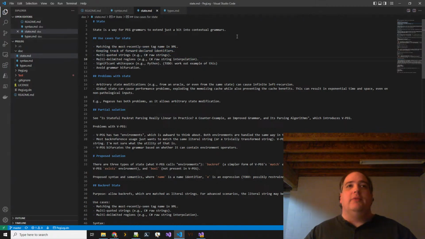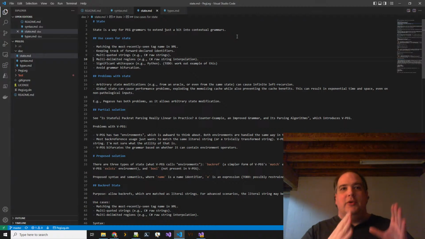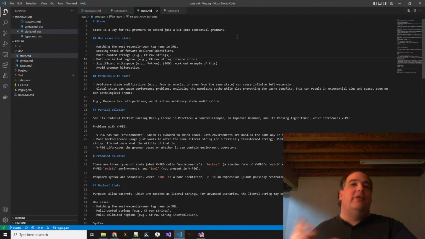Another example is the new C# raw strings, where a string can open with any number of double quotes, and then it ends with the same number of double quotes. If you look at interpolation over raw strings, you can have any number of $ before the opening quotes, and then that number of $ is the number of opening braces and closing braces within that string.